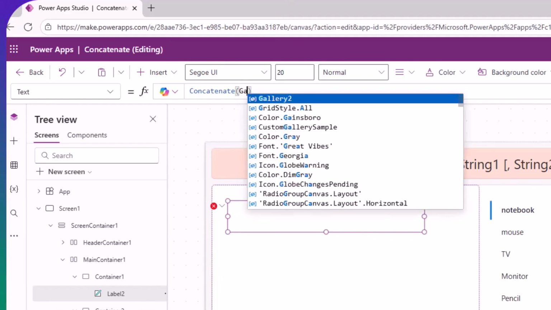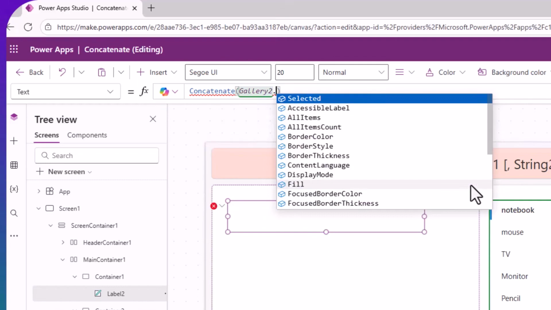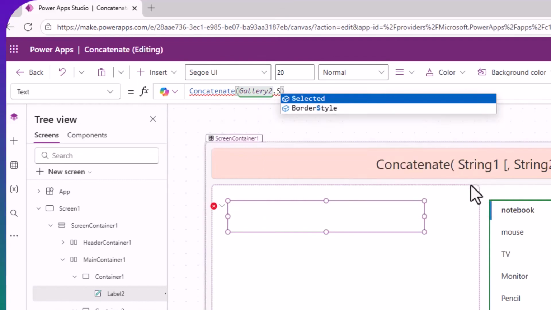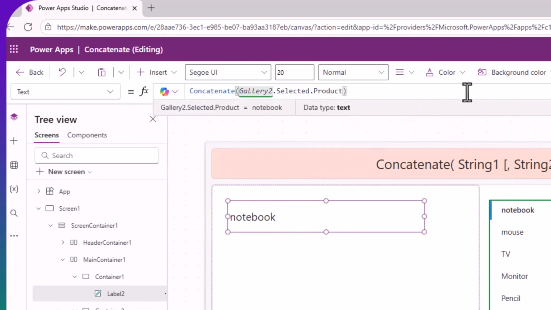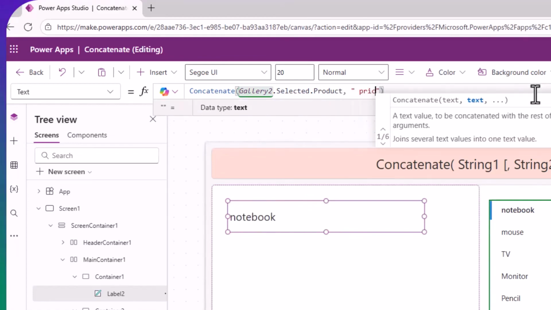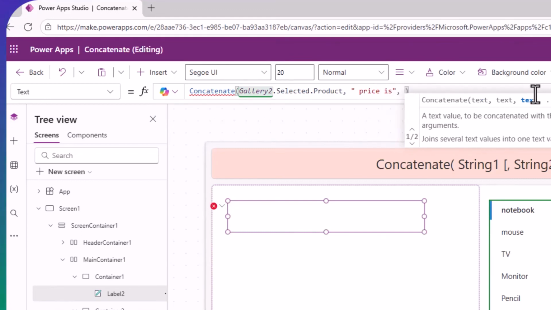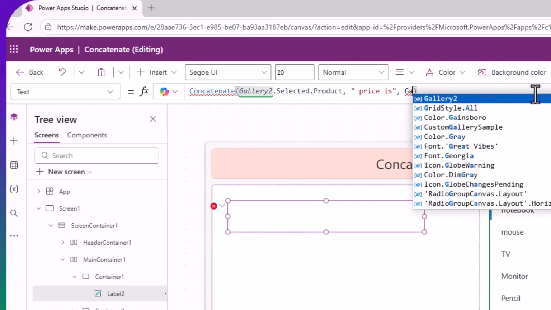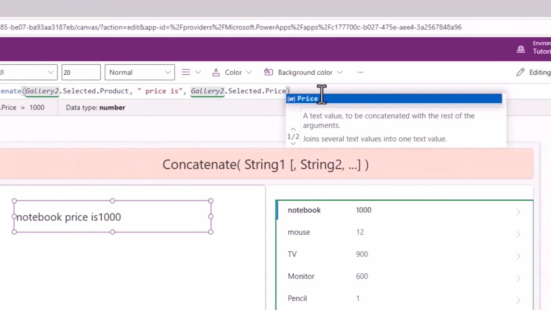Concatenate gallery 2, which is this one, dot selected dot product, space price is, comma, the third string now, which is gallery 2 dot selected dot price.